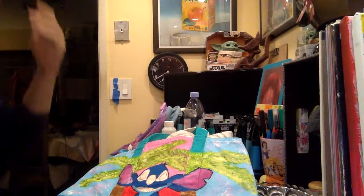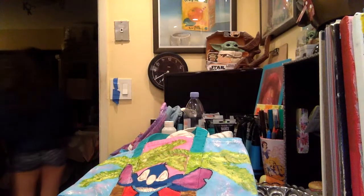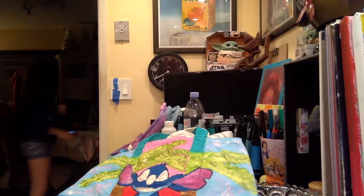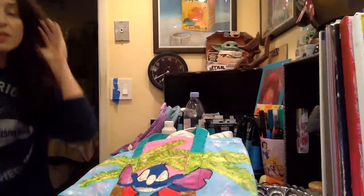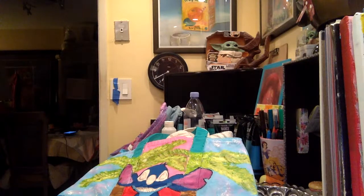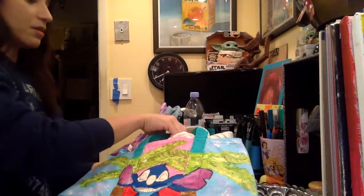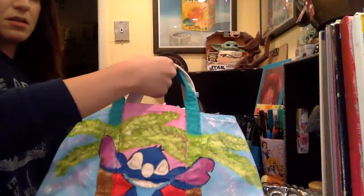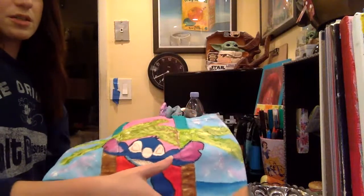Let me just check how the signal is doing real quick. So we have two bars. I'm hoping that the signal is okay. Let's see if I can make this a little better here. I'm trying to make this a little bit more visible so you can actually see what I'm doing.